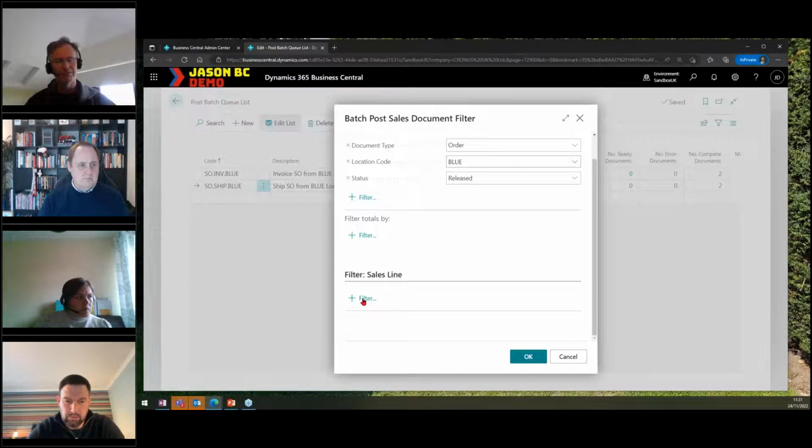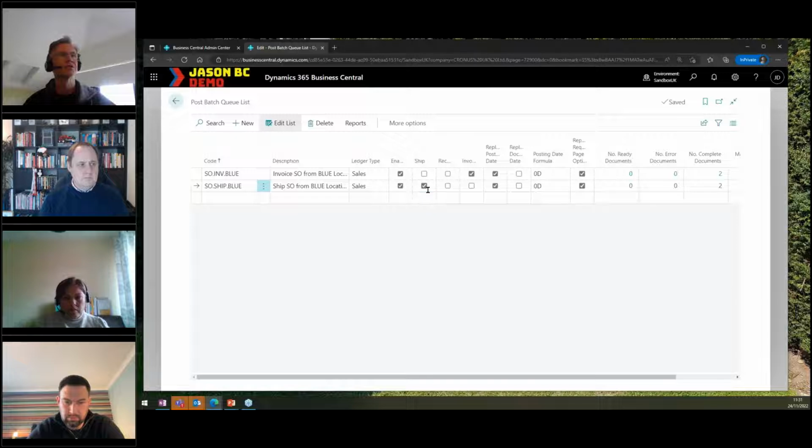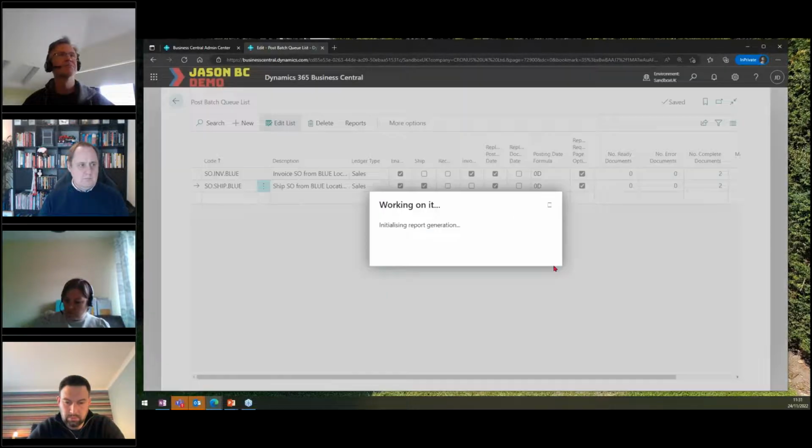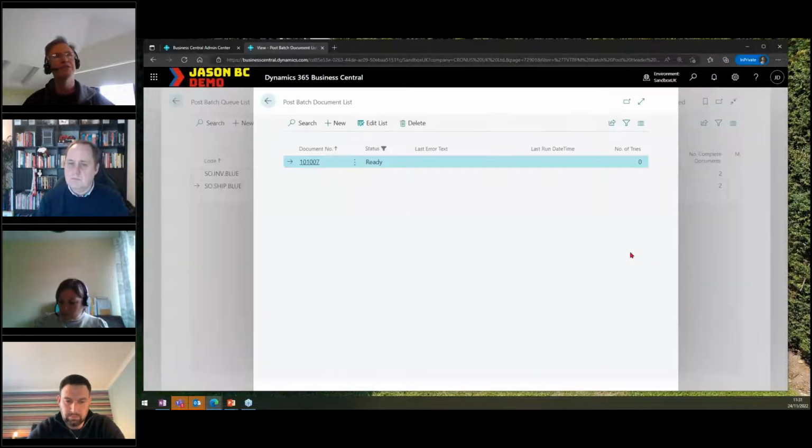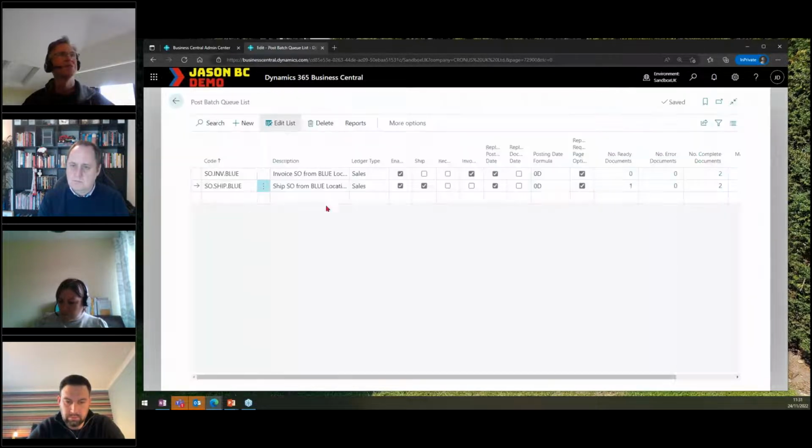It gives you a lot more granularity in identifying which orders you want to ship, because I want to do a ship action. So I'm going to do this get documents ready. And it has found that order. I can drill in and say, yes, that was the order I was expecting. That's my confirmation that my report filters are working as expected.